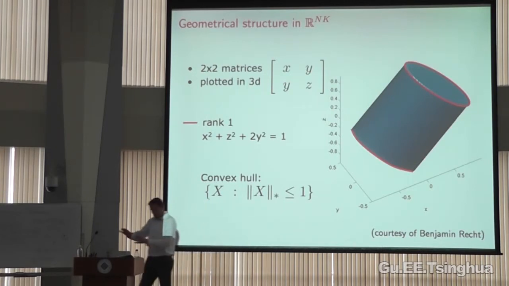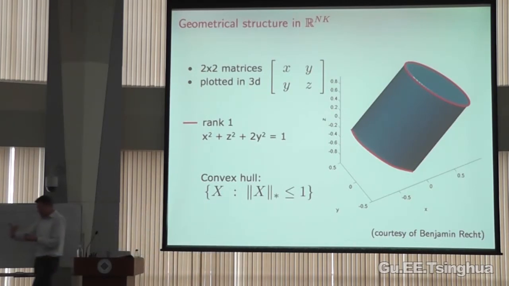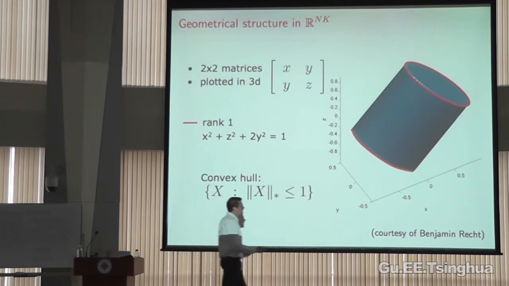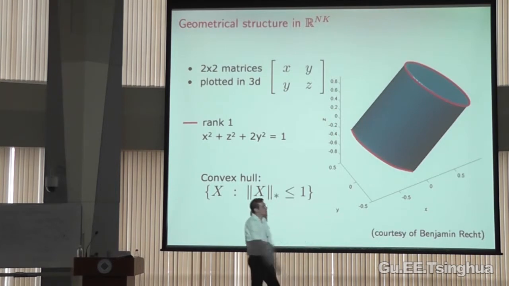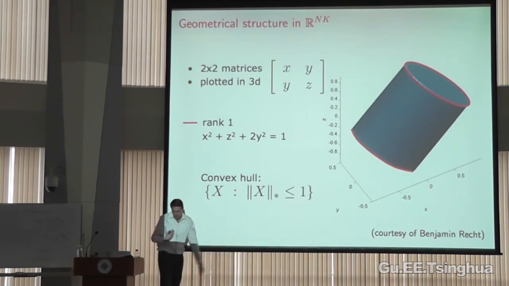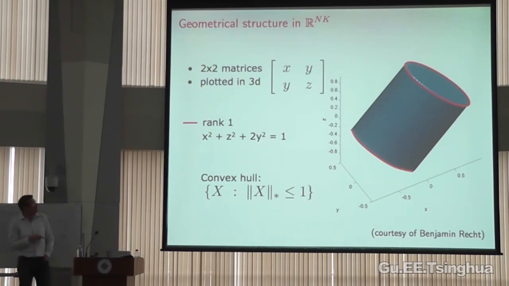It's like a can of corn, right? And so you have these edges. You know that if you have a flat plane, it's going to tend to bump into these flat edges. But it's sort of singular in a different way. At the end of the day, the geometry is much different than the L1 ball. But it still has this property that the class of things we're interested in live on the edge of this convex structure. So when we draw diamonds for L1, this is the type of thing you can imagine drawing for the nuclear norm.